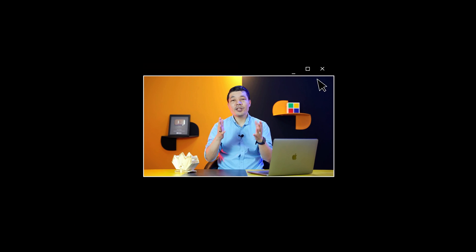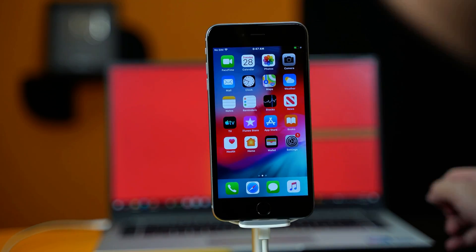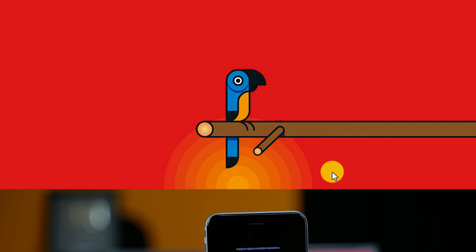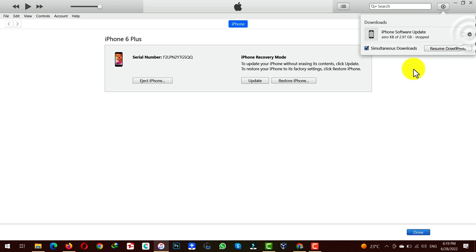Our fourth method is restoring your iPhone with iTunes. Remember, restoring your iPhone with iTunes will erase everything from your device. If you want to fix your iPhone's problem without losing data, then watch the third method. If you're okay with losing your data, then keep watching. To restore with iTunes, first connect your iPhone to your computer using a USB cable, then put your iPhone into recovery mode. After that, open iTunes on your computer, select Restore, and then click on Restore and Update. iTunes will start downloading the firmware for your device. I'm going to cancel it since I don't have fast internet and will use the firmware I already have.